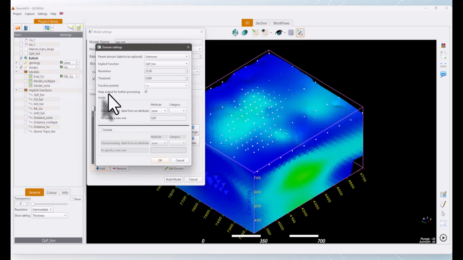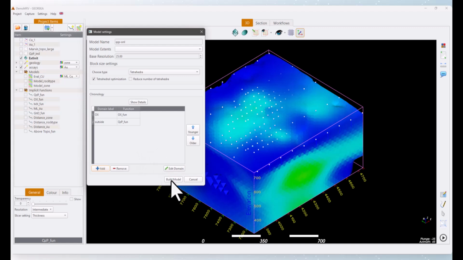We want to remove everything outside of the quartz porphyry. But if we uncheck this one, we're actually going to be removing the quartz porphyry itself, and that's not what we want. So we'll still check this one, but here we switch our polarity. Now we're actually modeling everything outside of the quartz porphyry. So this should not be quartz porphyry anymore, but this should actually be outside of the quartz porphyry. And the outside of this inverted function that we're using will actually be the quartz porphyry. So everything that's going to be left behind. We've inverted the way we do the modeling here because we want to just keep the quartz porphyry.